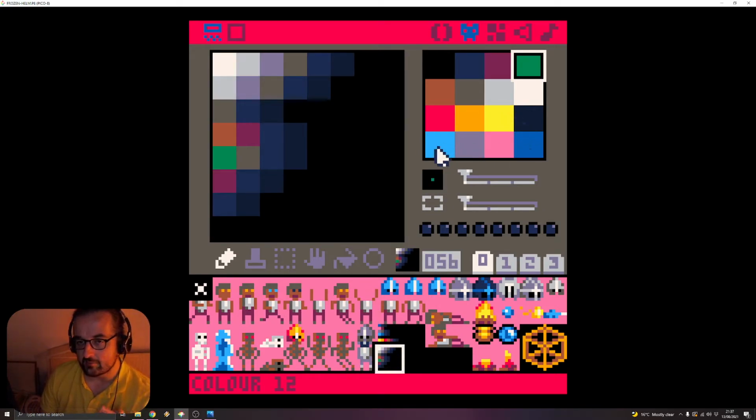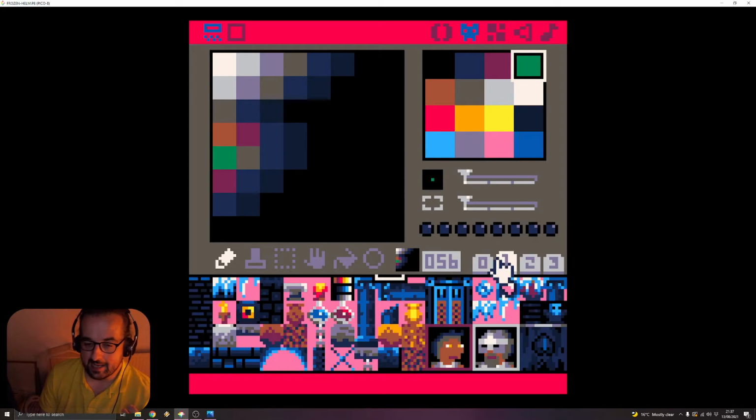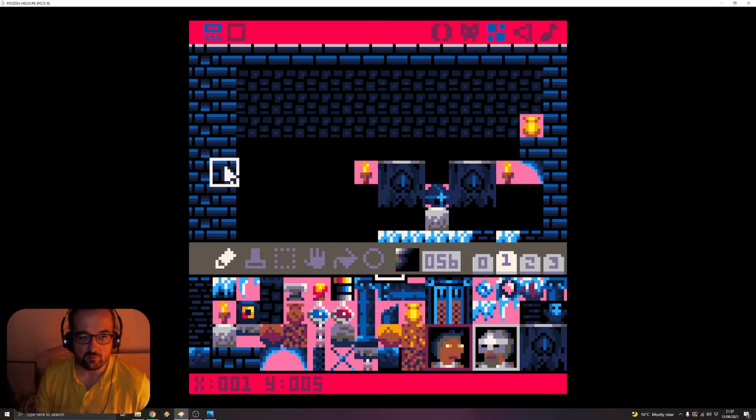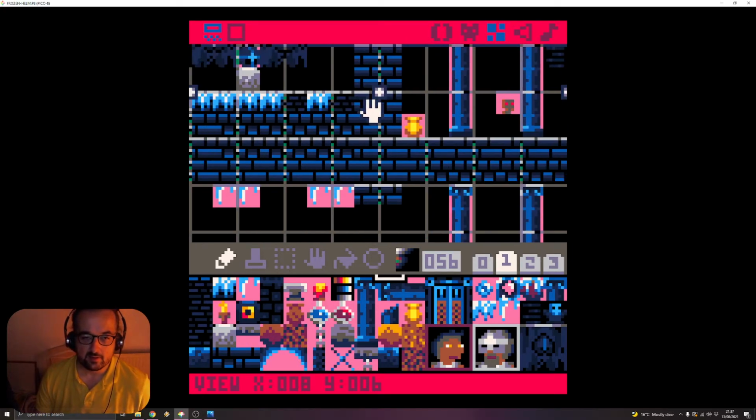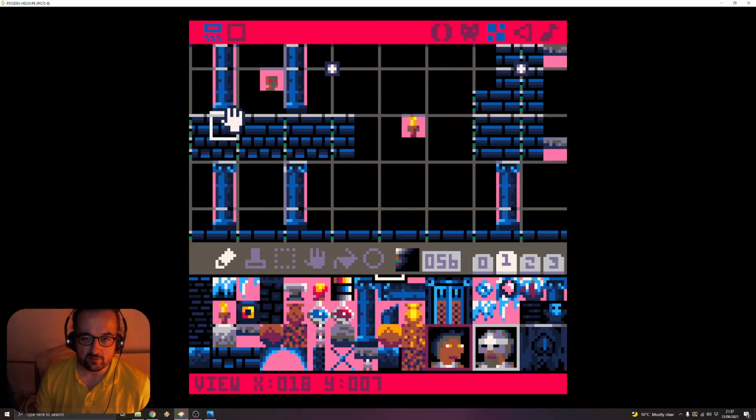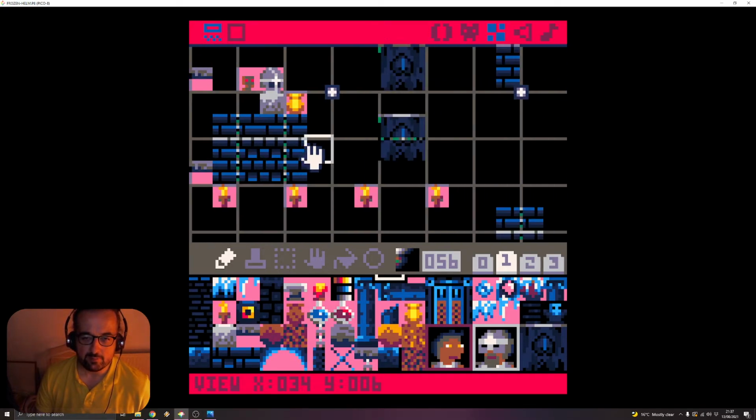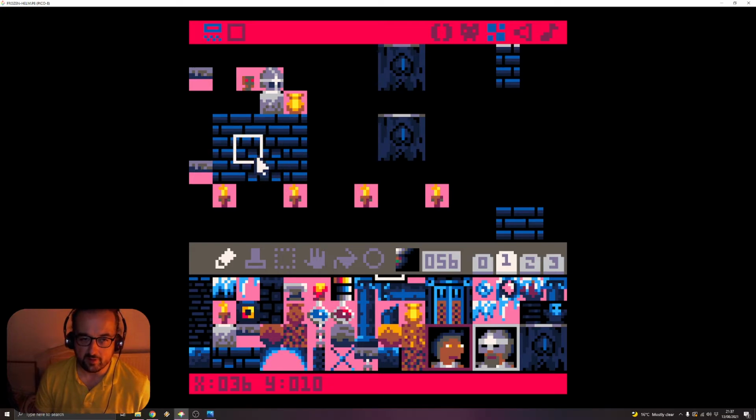So I wanted to have lots of shades of blue, seeing as it's going to be ice themed. And the interesting thing was that let me do better sprite work than normal. I was really pleased. Where is it? I'll find a good section that shows it. Well, these blocks here, I was really pleased with those blocks. I thought they looked really cool.